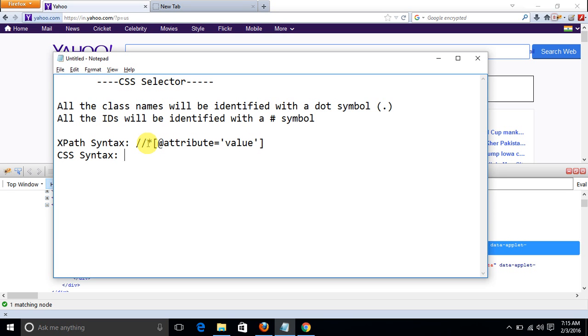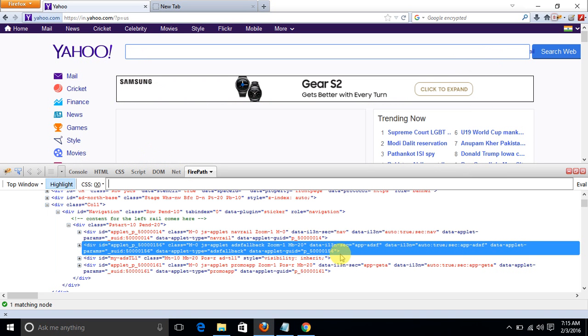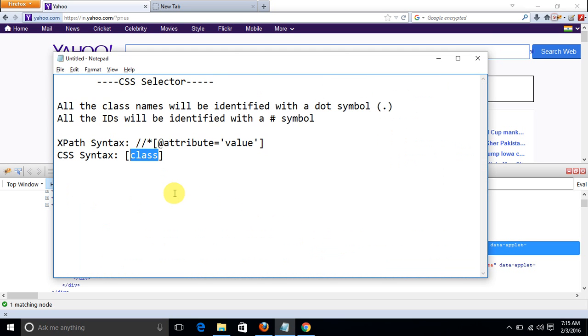So this was the syntax to create XPath. To create a CSS path, the syntax is very similar to this. It's just that you don't have to put the forward slash and asterisk. You have to start with the square bracket, and there is no @ to identify an attribute. You put the attribute name, like if you are going to put ID then place ID, if you are going to put class then class. If there is any other attribute, suppose data hyphen this, and its value is this, then you can put this as well, with equals to, and in single quotes its value, and it will identify that CSS path and select the element. So let's see how it does.